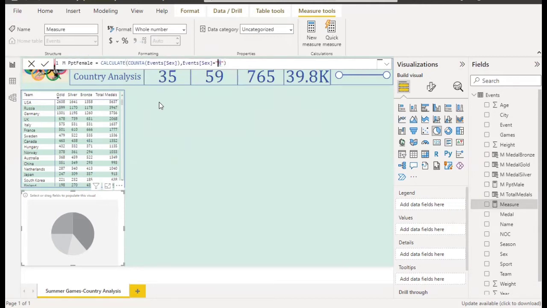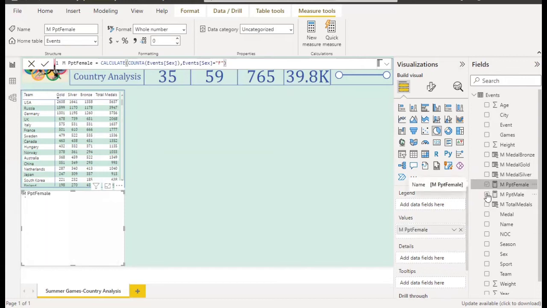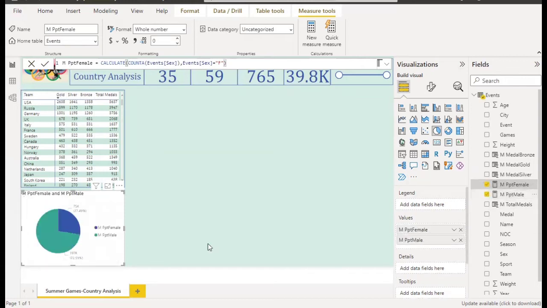And in the bottom it should have F, and hit enter, and we are good now. Total PPT, and this in the values, and it will give us the option.